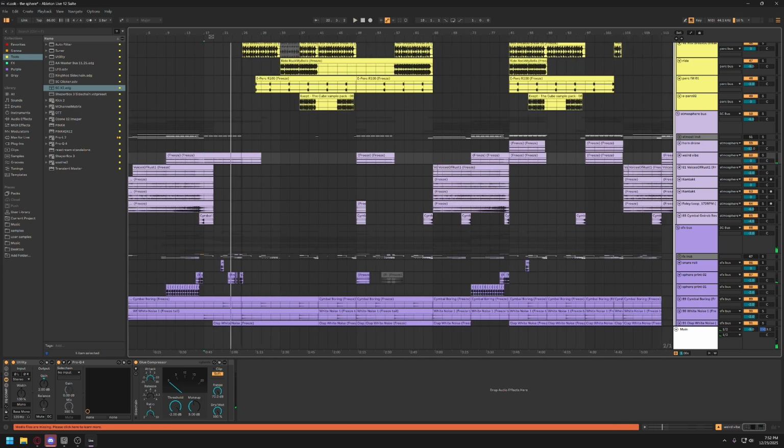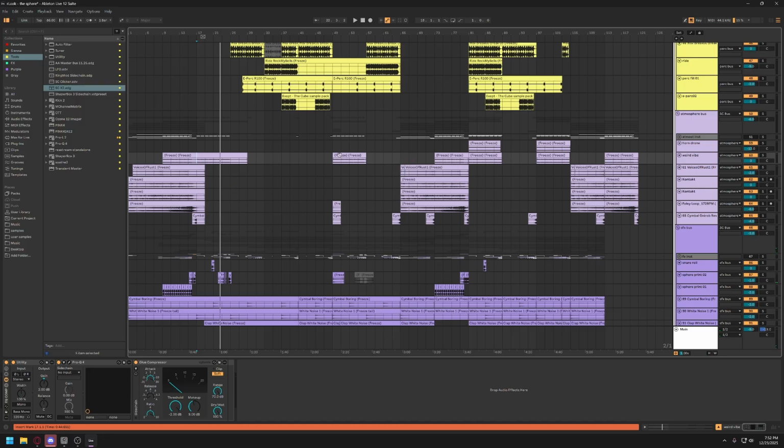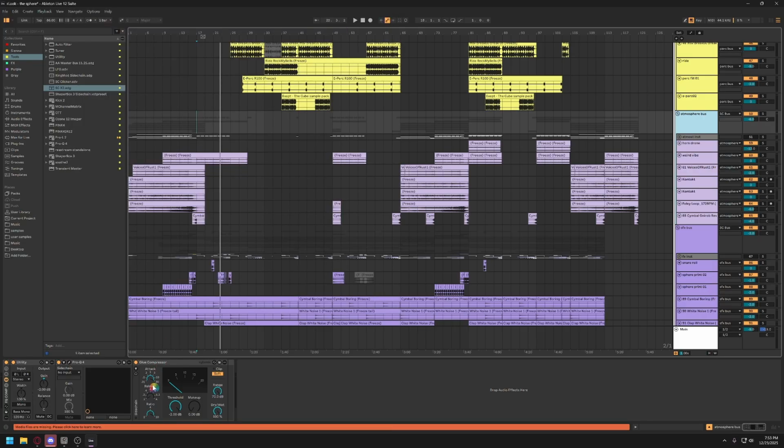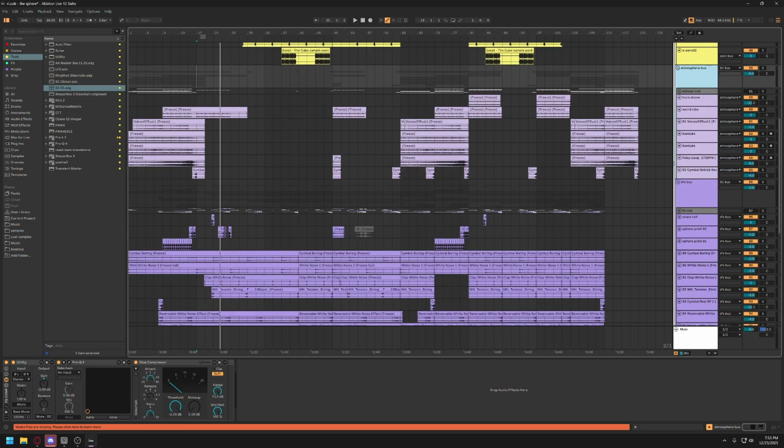Anyways, atmosphere bus, I've got those grouped in there because they're similar sounds. Then I can do similar processing to them using the EQ and just how I want them to fit in. Again, the same kind of gain stage management you've seen before, basic stuff there. And then the overall volume is placed at -6 or wherever fits in the overall mix.